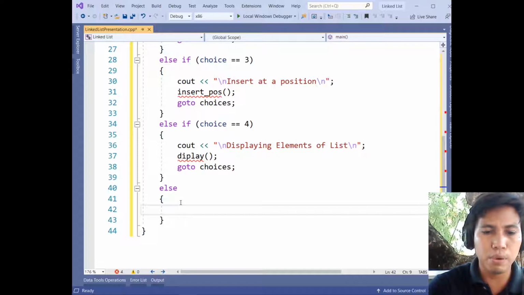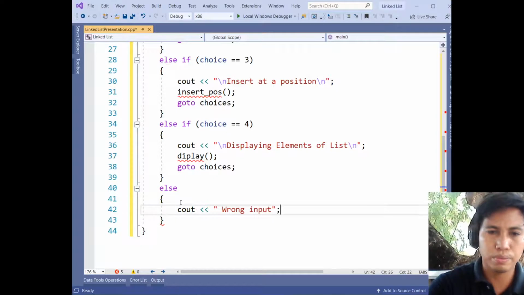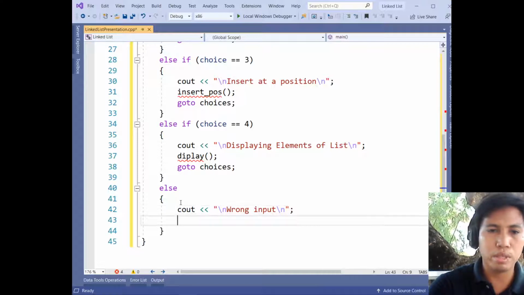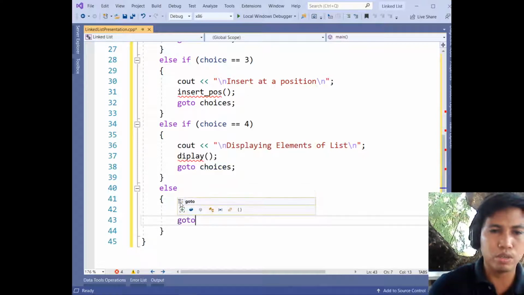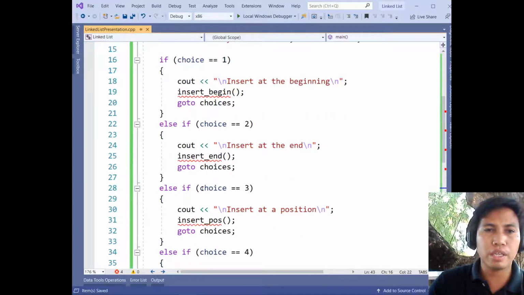So cout, wrong input, and then we redirect the program to go back to the choices. Okay, so our main function is already created.